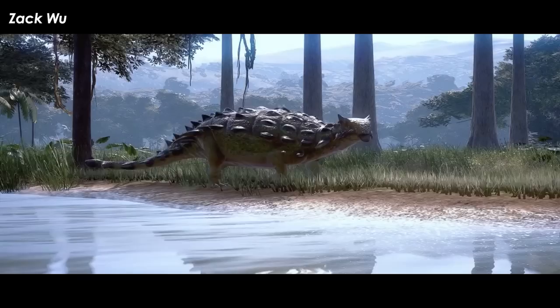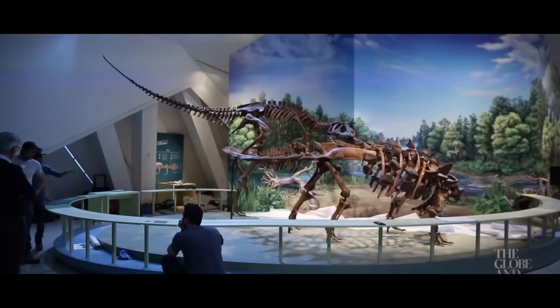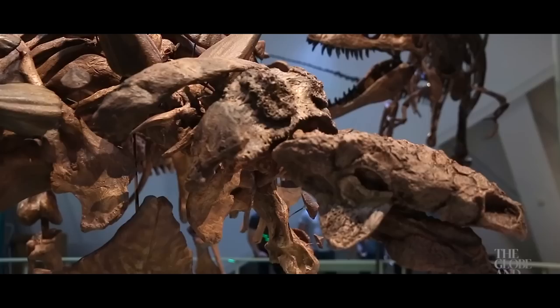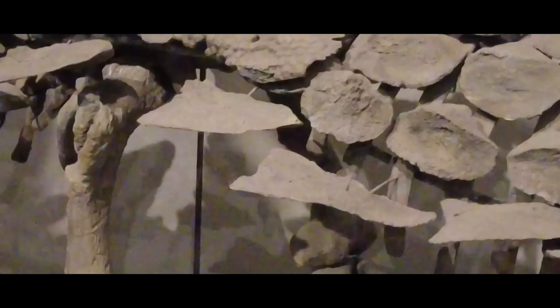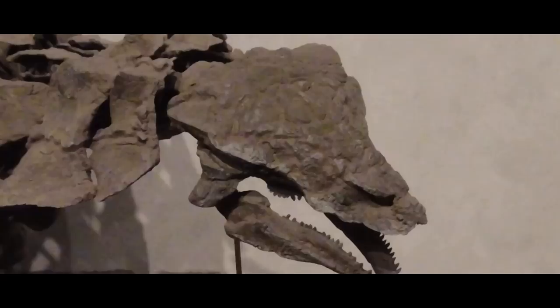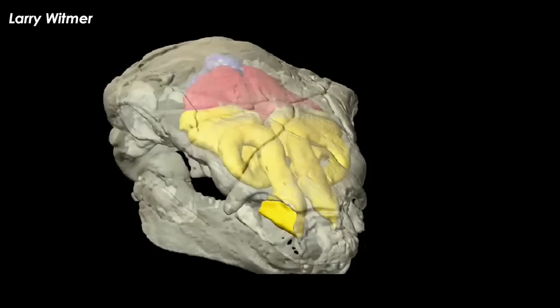Asian members of the family display typical Ankylosaurid features. The posture is obligately quadrupedal with a broad barrel-chested body, stout limbs, and a tail ending in a blunt fused club. The wide skull is armored and bony dermal armor plates protect the neck, back, and sides of the animal. Ankylosaurids differ from other dinosaurs in many respects. The skulls lack any obvious temporal openings, with the infratemporal and supratemporal fenestrae roofed over by osteoderms — it was like they were wearing helmets. Unlike the open and airy skulls of many other dinosaurs, the osteodermal covering obscures sutures and much of the internal structure.